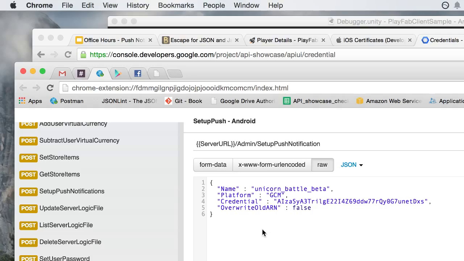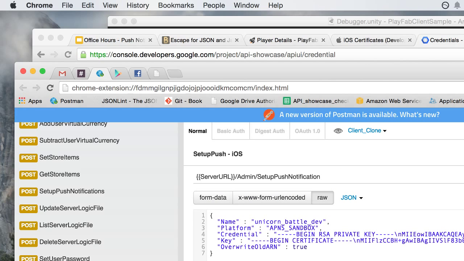For Apple, it's a little bit more involved in that Apple has two parallel systems. They have a sandbox delivery system, and then they have a production delivery system. For our backend, we currently enable one of those at a time. So your structure to set up the iOS call looks a little bit different, and it's got these scary keys in there. They're really long and encoded with various details about your title and your certification. But basically, this Apple call should be set up once while you're developing, and that is what is called Apple Push Notification System Sandbox, APNS Sandbox. And then when you're making that final stretch, pushing to live, you'd want to switch over to your production certificate, and that becomes just APNS. So that's Apple Push Notification System.